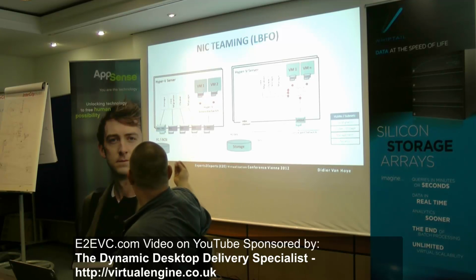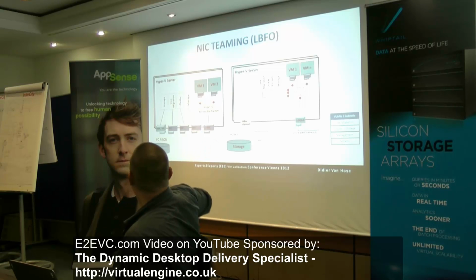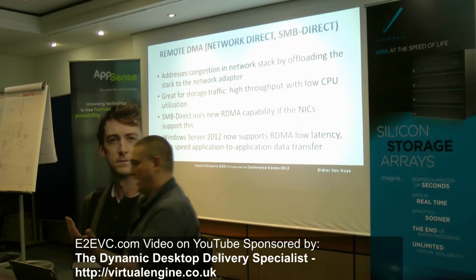It's all quality of service, it's all configurable with PowerShell, and you can create a unified network for every type of data you want. And you can tag it, so you can have quality of service, quality of bandwidth, and it's very easy to manage that way. You just put in as many ports as you want or need, or can afford, and you just divide it up. You don't need anything else but the network cards and Windows. So that's nice. Remote RDMA, that's good.